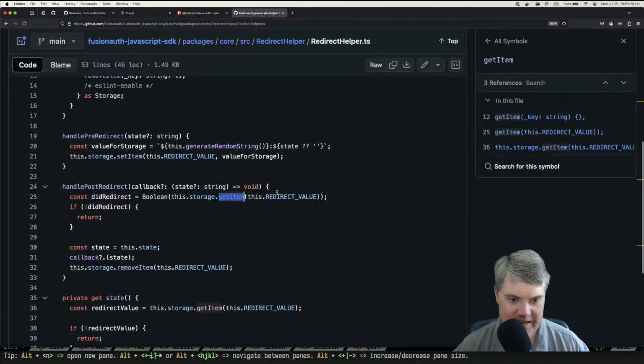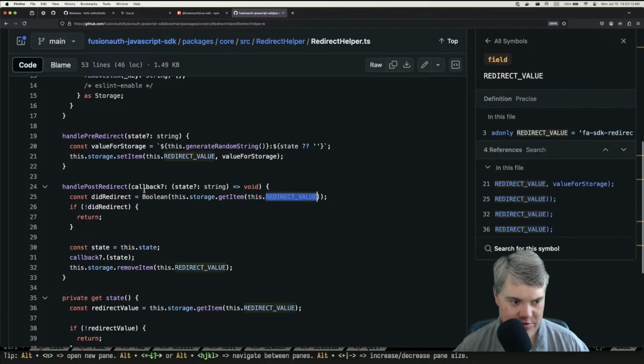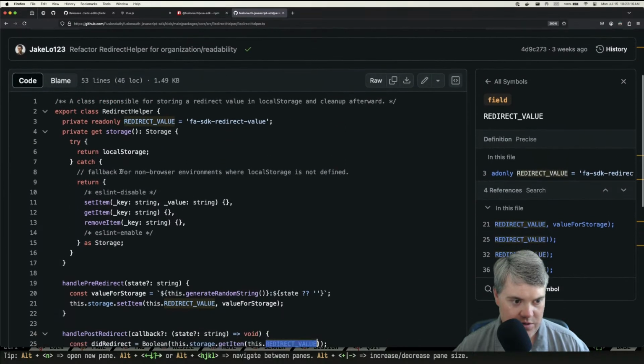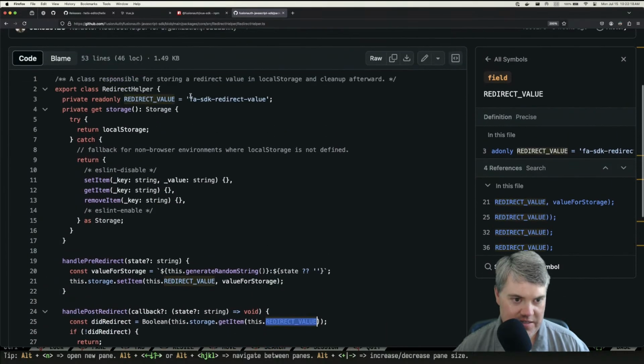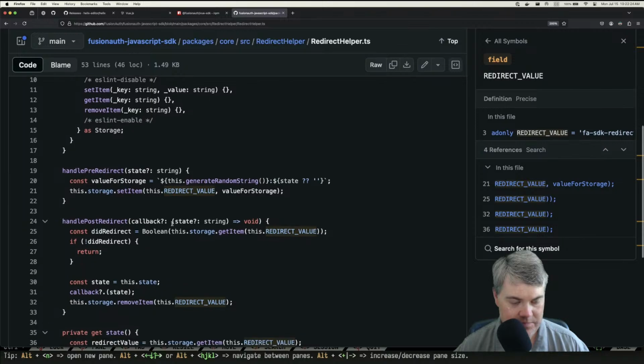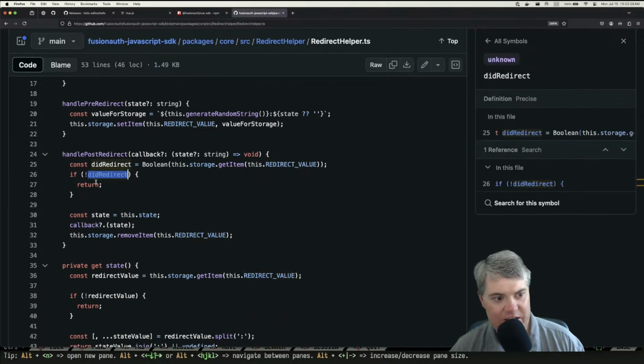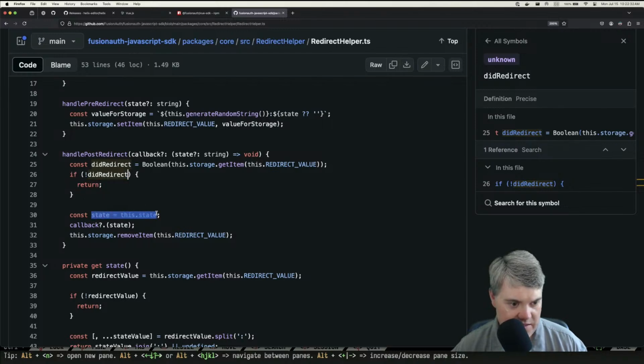The storage get item redirect value, which is FA SDK, the SDK redirect value. And then we're testing to see, okay, did we redirect? And if we didn't, return. Otherwise, grab the state.